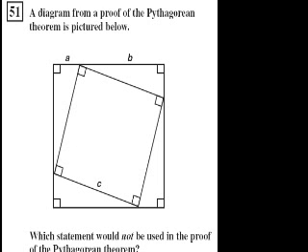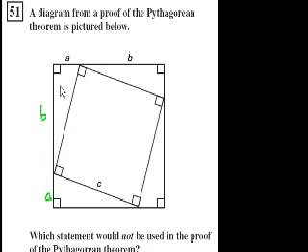This is a pretty neat proof of the Pythagorean theorem. I don't think I've done it yet, so I might as well do it now. The way they've drawn it, the big insight here is, let's figure out what the area of this large square is. Well, there's two ways to think about it. You could just say, okay, this is a square. That's A, that's B. Well, this is going to be B as well. This is going to be A as well.